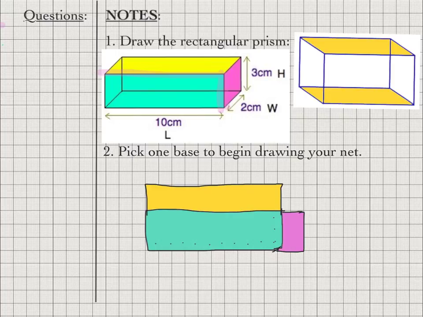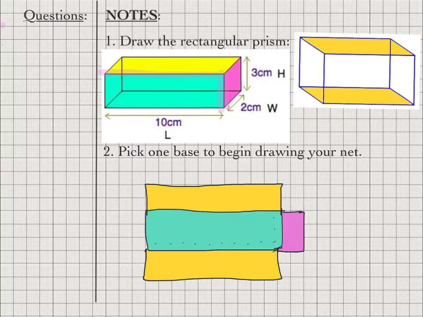It is going to be the same dimensions as the yellow one from above, 2 centimeters by 10 centimeters. Again, 2 centimeters, 1, 2, by 10 centimeters long. Now I have the top and the bottom, the front and the right. So I want to just continue on.